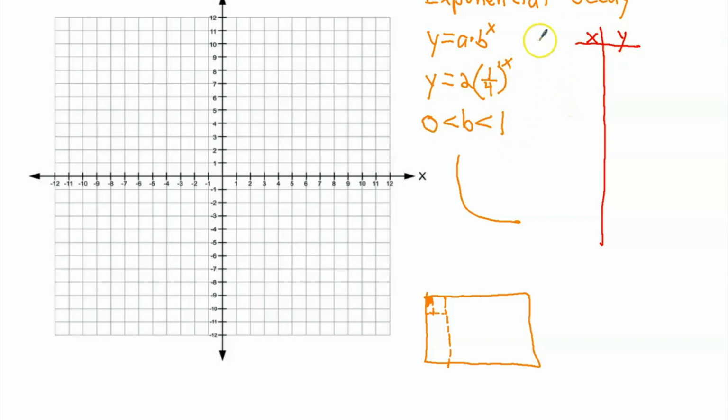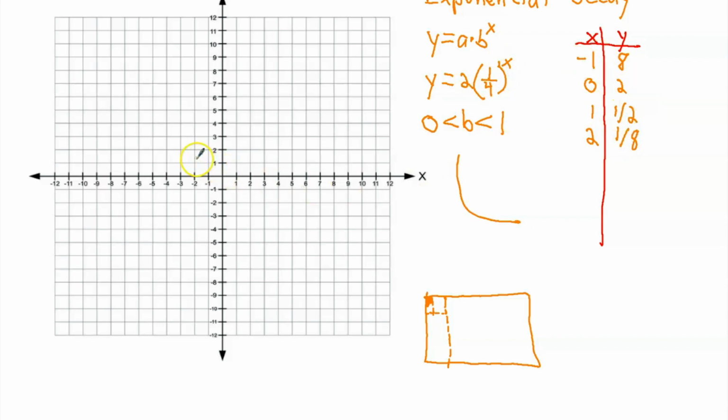Now let's see that numerically. So let's plug in, I don't know, x equals negative 1. 1/4 to the negative 1 is like doing 2 times 4, because the 1/4 flips. 2 times 4 is 8. Then we'll plug in 0. 1/4 to 0 is 1, times 2 is 2. Then we'll plug in 1. 1/4 to the 1 is 1/4, times 2 is 1/2. We'll do one more, 2. 1/4 squared is 1/4 times 1/4, which is 1/16. Times 2 is, let's see, 1/8.